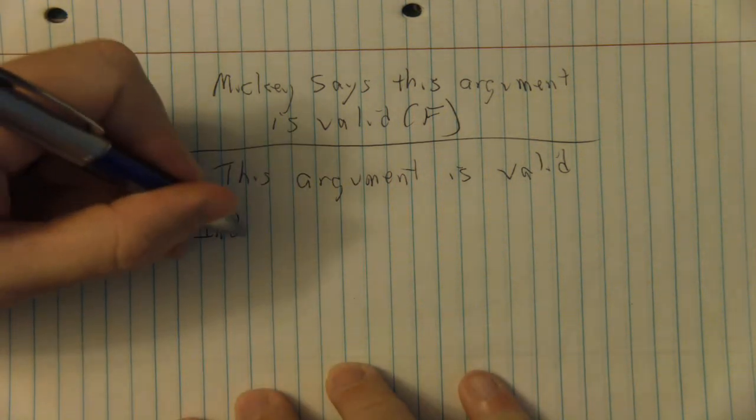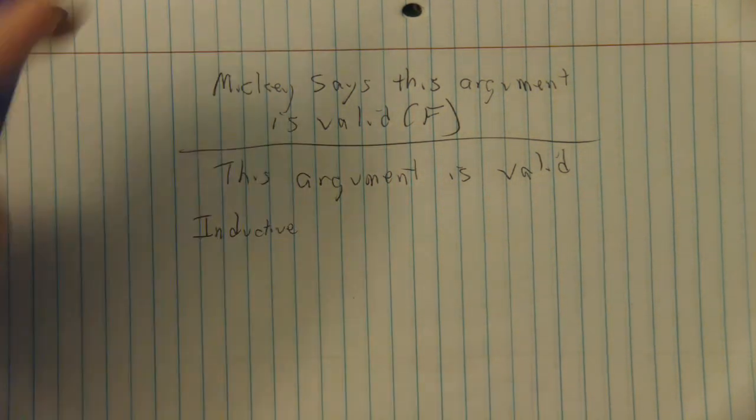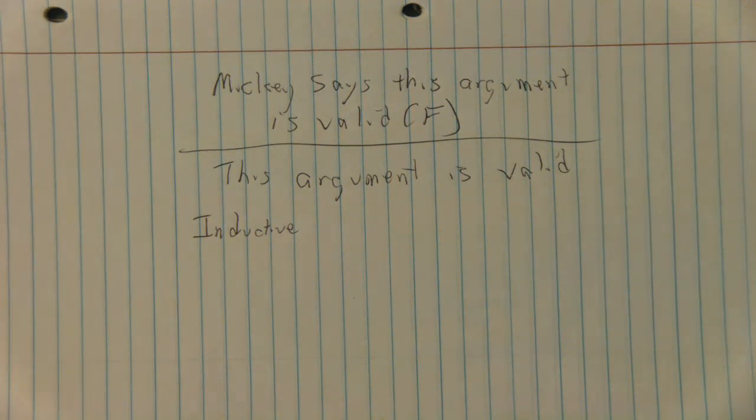In fact, this is one of those inductive arguments we refer to as an argument from authority. Now, notice that in the premise, it doesn't say anything about whether Mickey is an authority in logic or not. That's okay if it's common knowledge. So, do you know I'm an authority on logic? I hope so, since you are taking a course with me. I do have a PhD. So, given that it's common knowledge, it doesn't need to be included in the premise.